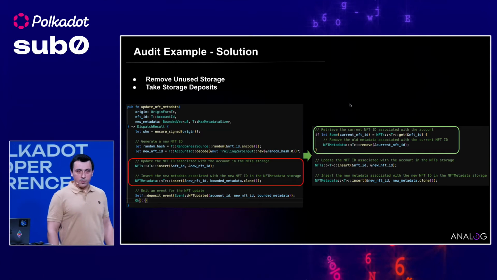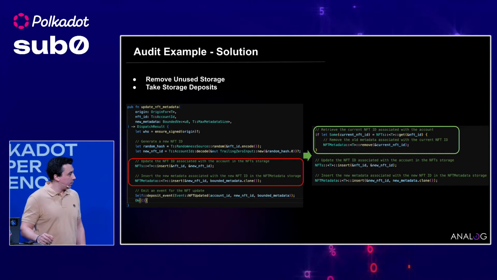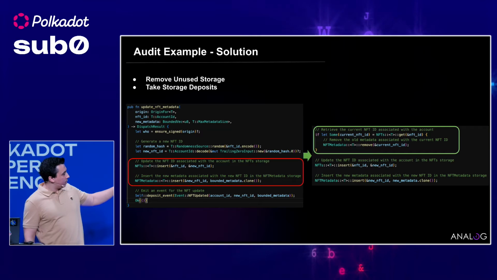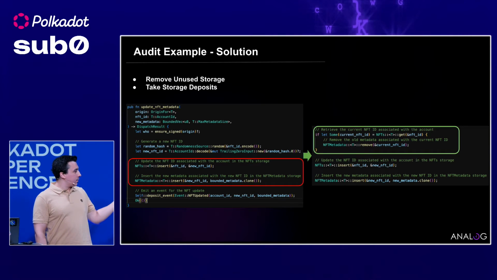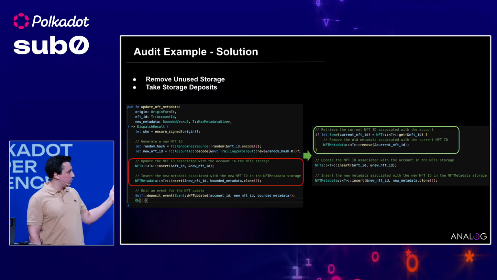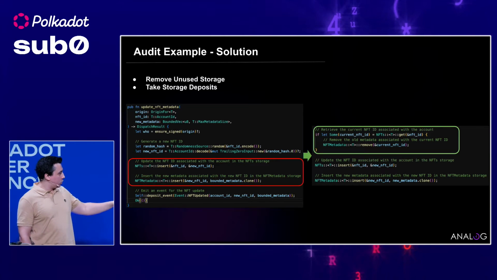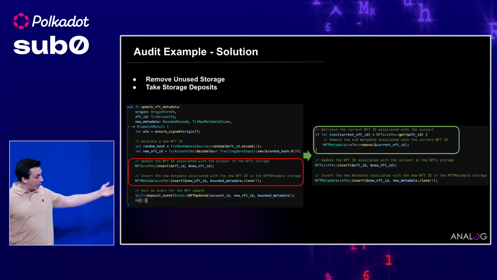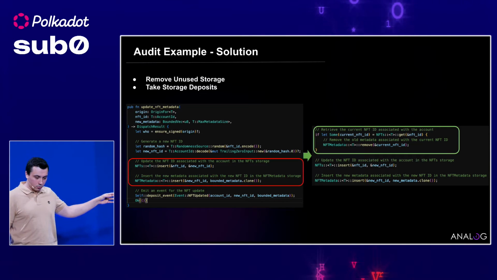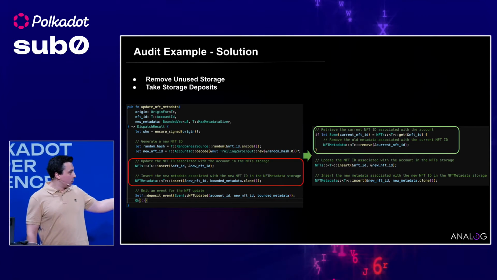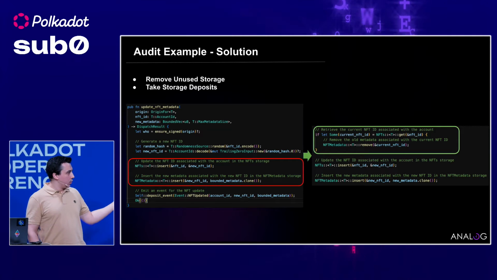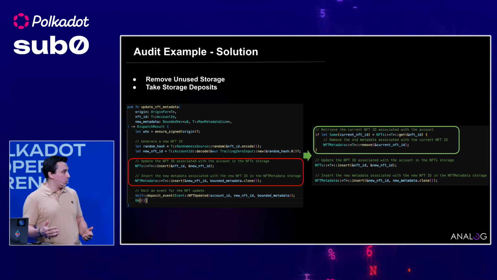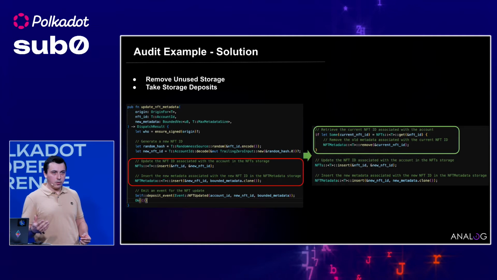We have an update NFT metadata function, which takes an NFT ID and a new metadata from the client. Inside the function, it burns the old NFT and generates a new NFT ID for the user, changes the NFT ID of the user inside the NFT storage, and also saves the new NFT ID's metadata inside the storage. But the problem is that it doesn't remove the old NFT ID's metadata from the storage. So over time, it will just get bigger and bigger. And since there is no way to remove it, a chain update might be required, which is something unwanted.